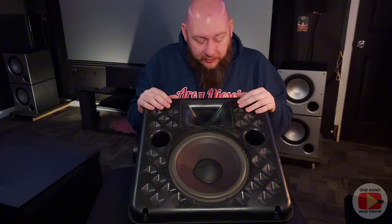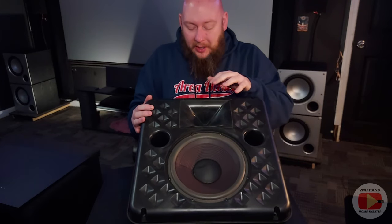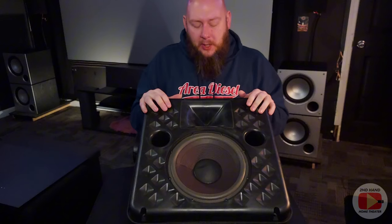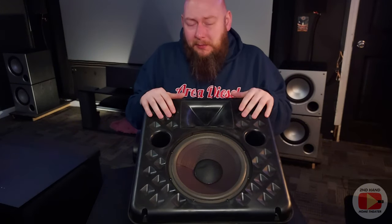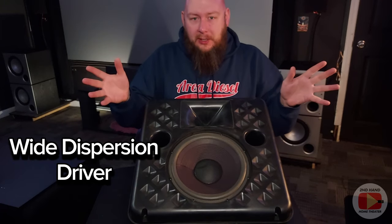Outside of the 10-inch bass driver, it has a 1-inch compression driver for the tweeter up at the top. This is the first speaker I've ever owned with a compression driver, so I don't have a whole lot to compare it to. But to me these speakers are very clear in the mid and upper ranges. These have always been set up at the rear of my room in this 5.1 setup, so they're not getting a ton of crazy dynamic audio — the audio has always seemed very clear, and you've always been able to hear a lot of good tonal directionality coming out of these. I think that's also because this compression driver is a wide dispersion compression driver.